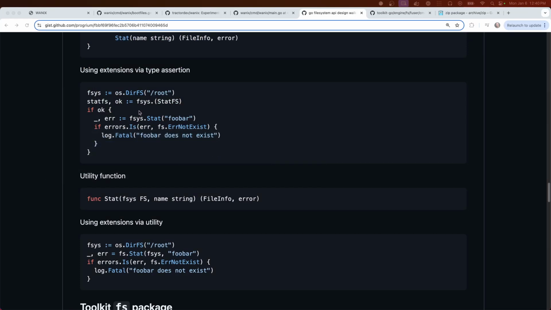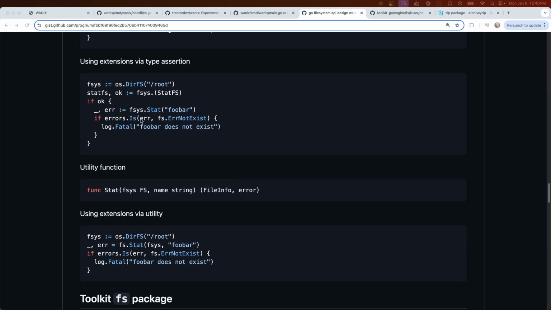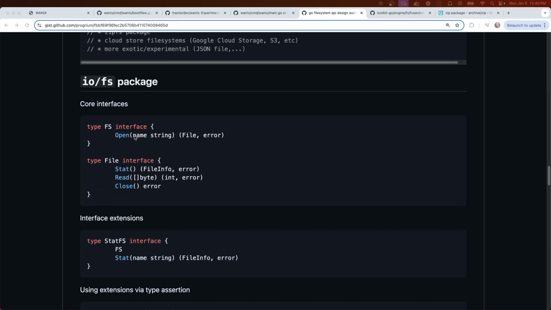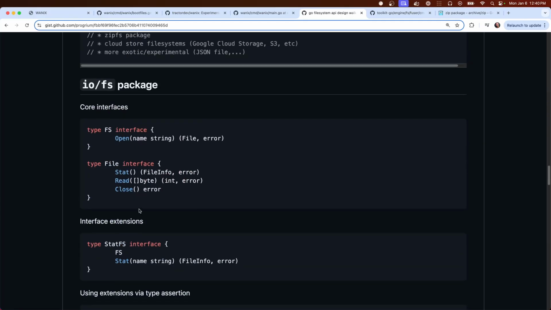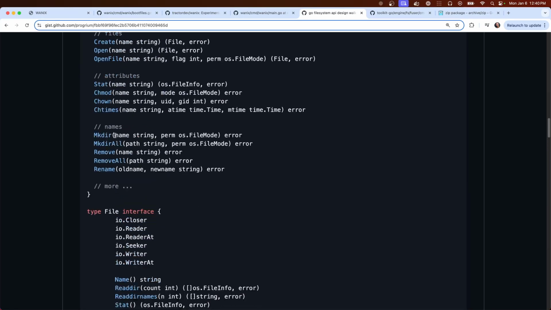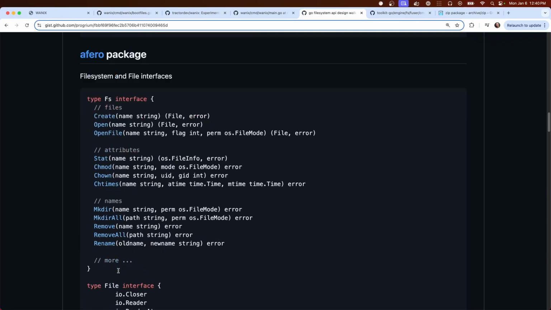So the last bit of this file system stuff is I decided to take these patterns that they set up with these interface extensions and implement the rest of this interface.